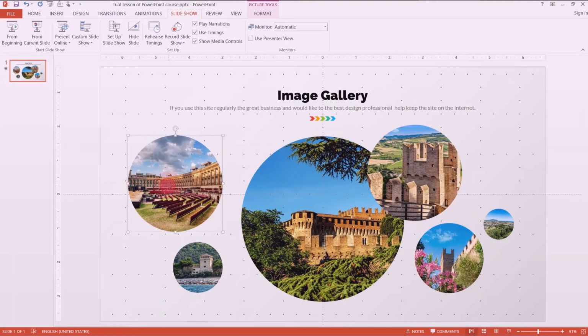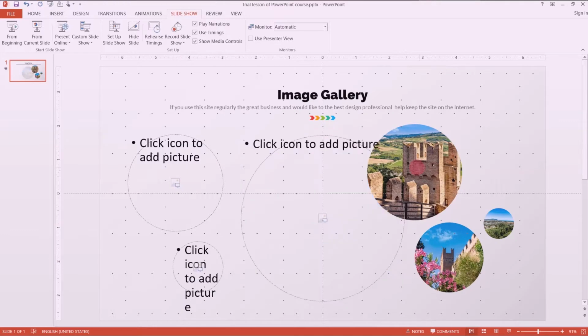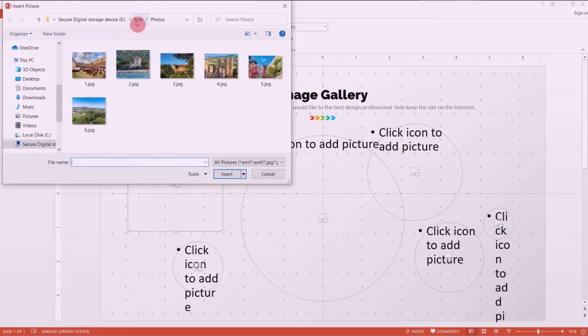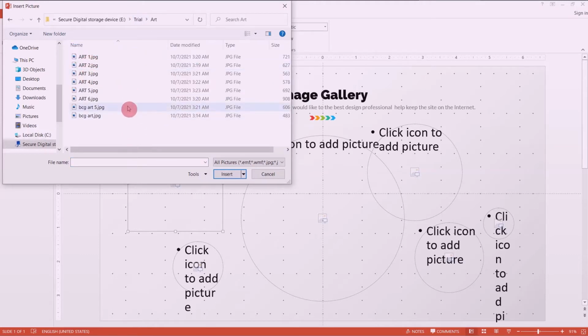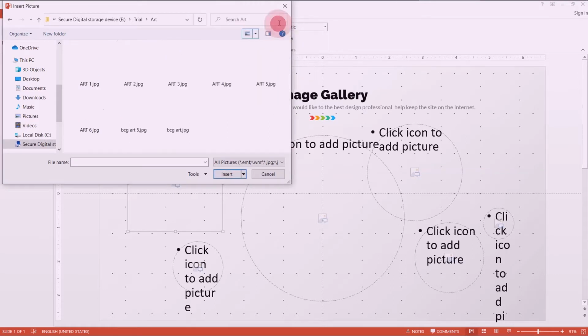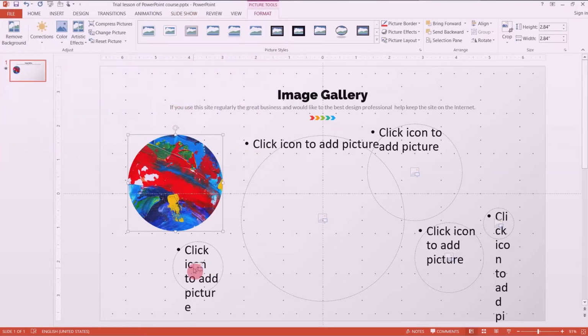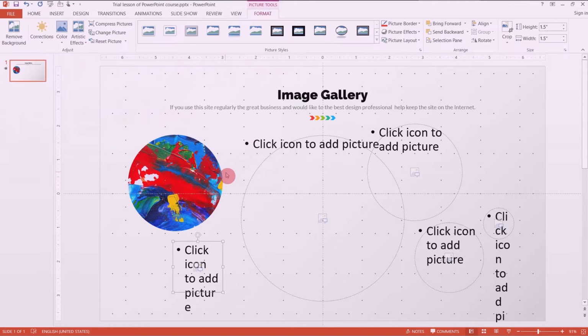Now consider a situation where we need to change the view of a slide. Delete the pictures from the slide. Use the key Delete. Insert other pictures from a separate folder with files. Following my instructions, everything turns out quickly and easily.